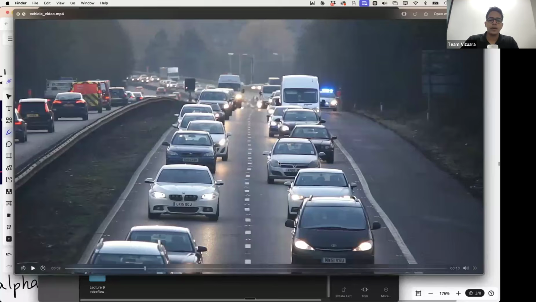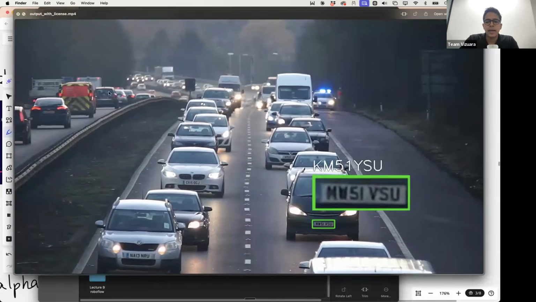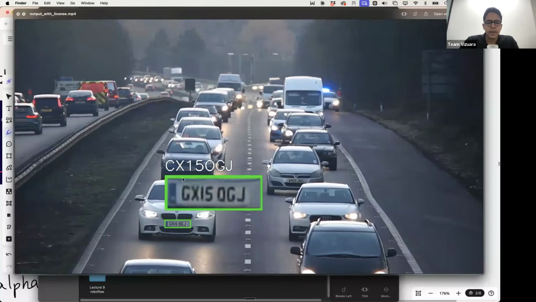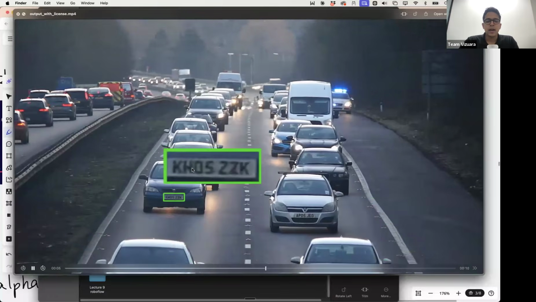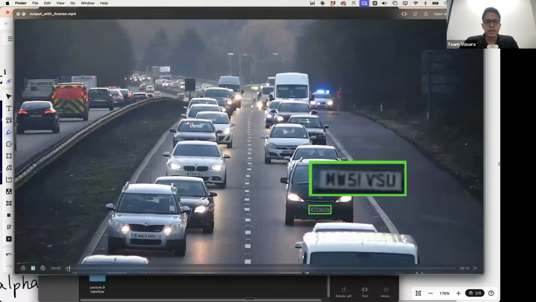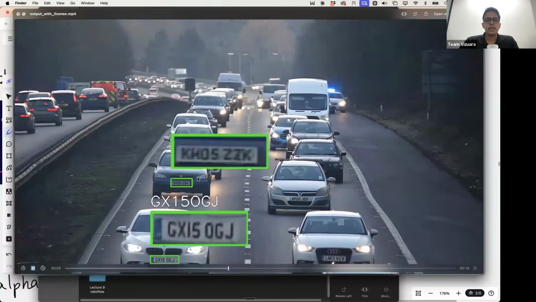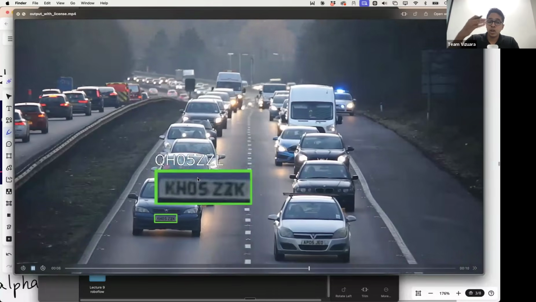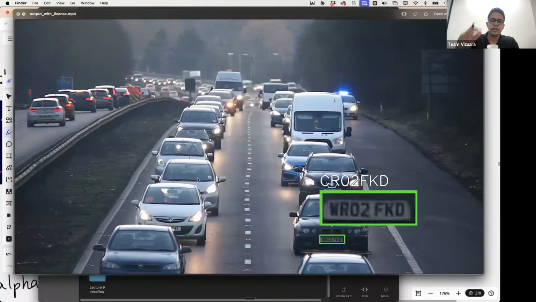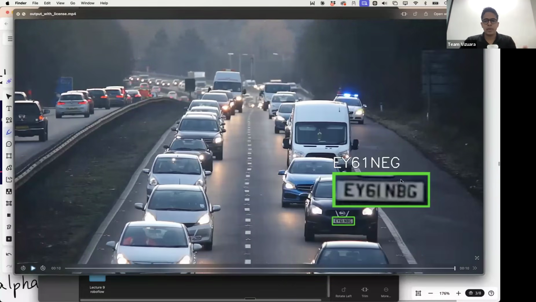So I'll first show you the final output video that we are hoping to get, one of the examples. So this, I guess you can see, right? See what's happening here. There is a little bit of flickering. Not in every frame the number plates are being recognized. And also you can see that the numbers that OCR is reading are also flickering a little bit. It's not staying constant, right? So this is an issue. So then how do we know what is the actual number? In some frames it's correct, but in some other frames it's not correct.